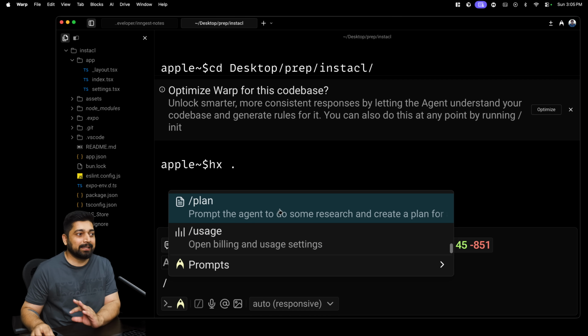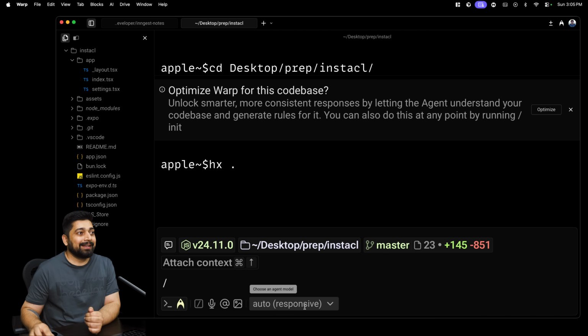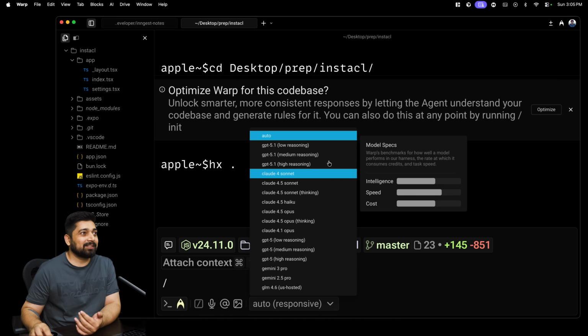You can do all the planning and then hand it over to any of the agents like Claude, Cursor, whatever you're using. But what you'll also like about it is that it has this model which is available. And they have a really generous free tier, which I think a lot of people are not even using. So go ahead, use it. It's your time. So if you click on this, look at this.